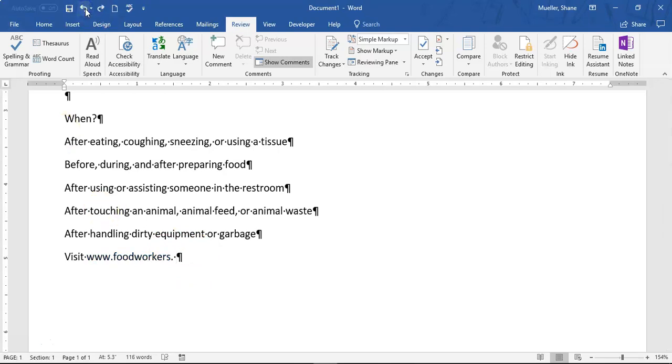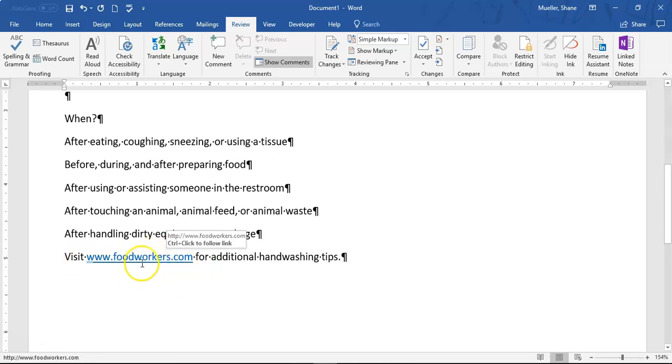So foodworkers.com space, and there we go, for additional hand washing tips. Period. All right, then you'll notice that when I typed www.foodworkers.com and then I hit the space key, it automatically converted that text into a hyperlink.